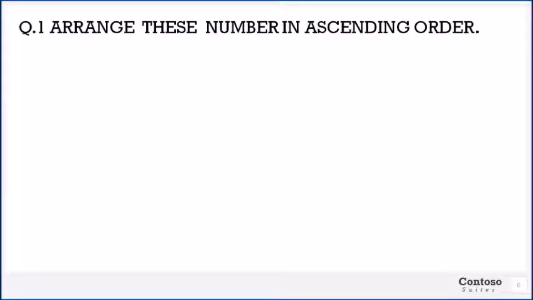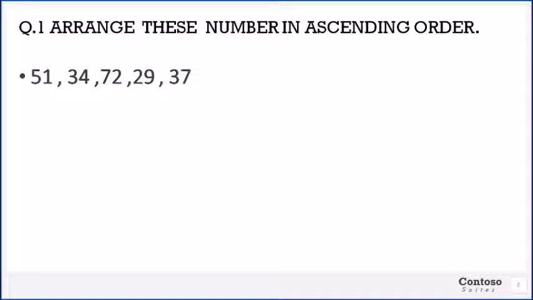Now let's move forward to the next level of question. The question is asking that arrange these numbers in ascending order. The numbers are 51, 34, 72, 29 and 37. There are two methods through which we can arrange these numbers in ascending order. By expansion, we can arrange them in ascending order. Otherwise, we can take the help of a table. We know in 2-digit numbers there are two places, those are tens and ones. We can use that table and arrange them in ascending order.